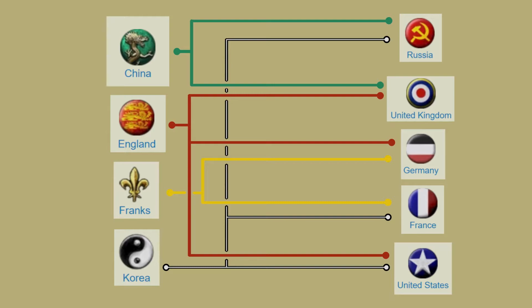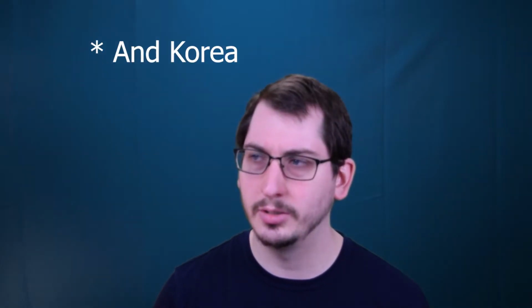See, in Empires: Dawn of the Modern World, there aren't actually 4 nations, there are 9. 4 in the early game and 5 in the late game, with the additions of Russia, the United Kingdom, Germany, France, and the United States. Each of the original 4 nations can evolve into 2 of the game's 5 advanced nations, except for England, which gets to choose between 3 for some reason. These aren't just a cosmetic upgrade. Each of these nations has radically different bonuses, special units, and abilities than the 4 earlier nations and can alter gameplay substantially.